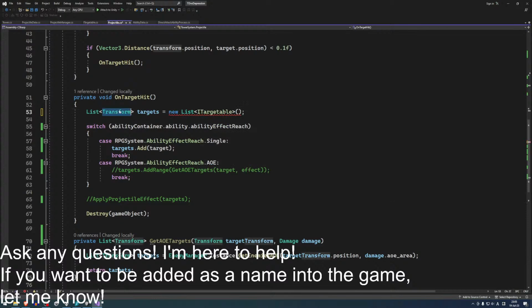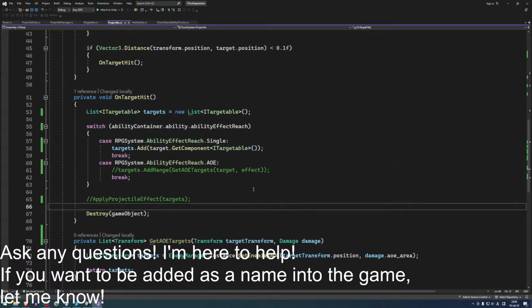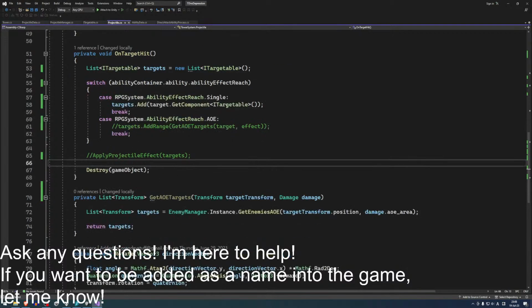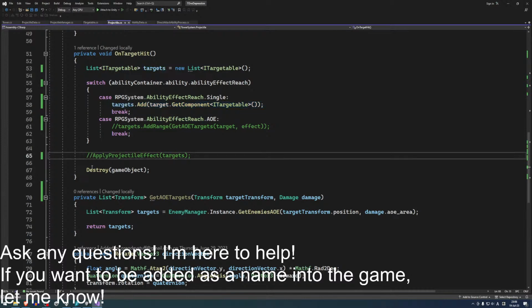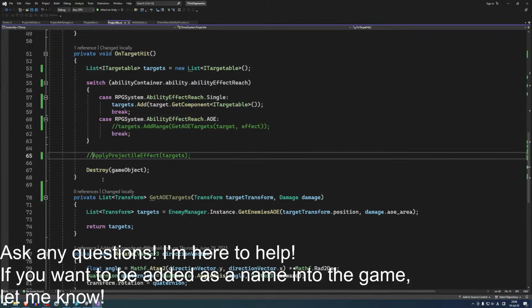Targetable. Not target. Target opponent. High target. And then this single targetable, we will say, okay, you know, this is apply projectile effect.